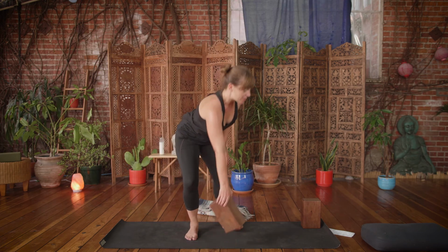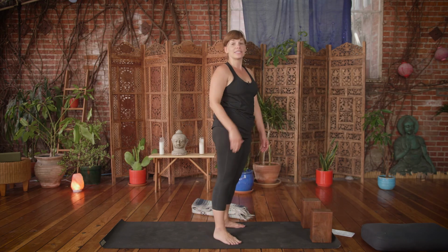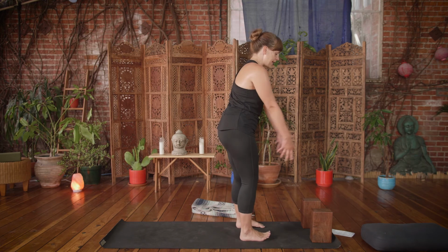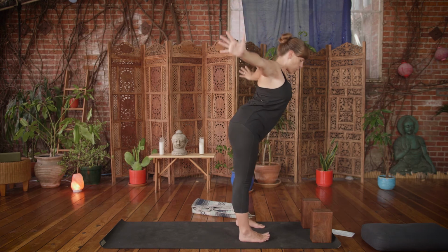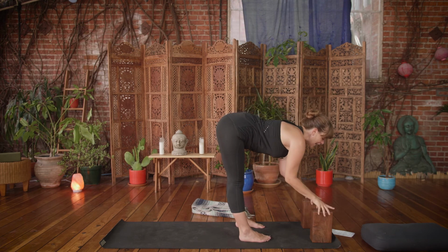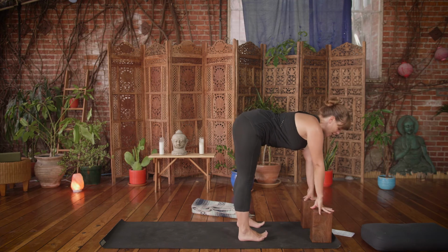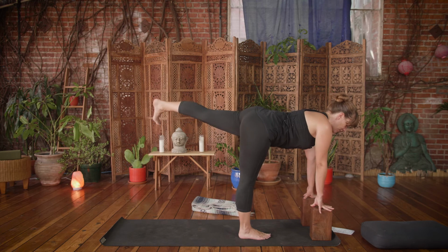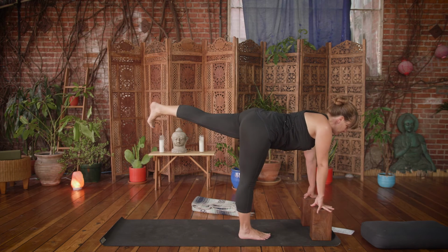And I'm gonna move my blocks all the way back to the front of the mat. So last little thing that we're gonna do in the standing pose is you're gonna inhale, reach the arms all the way up. Exhale, fold forward. Inhale, flat back. And from here, one more balancing pose, standing on that right foot, I'm gonna reach back with the left.